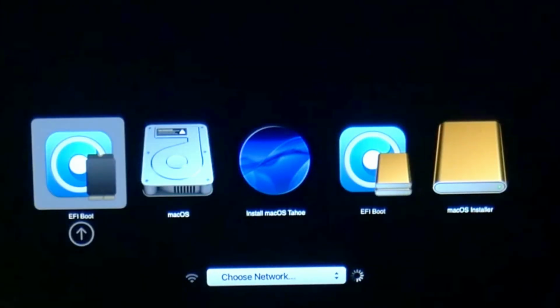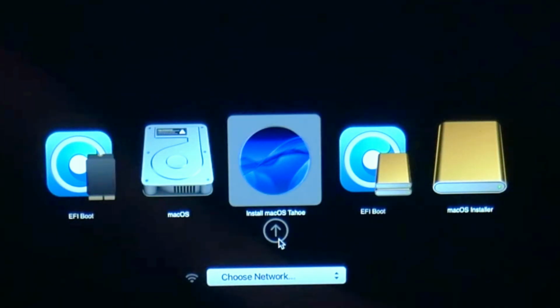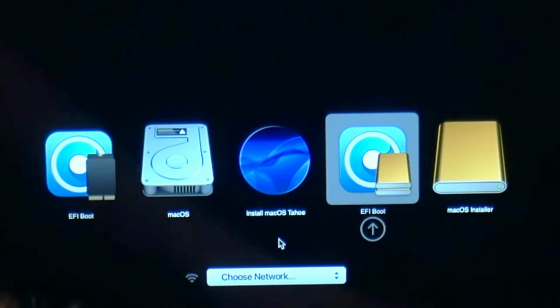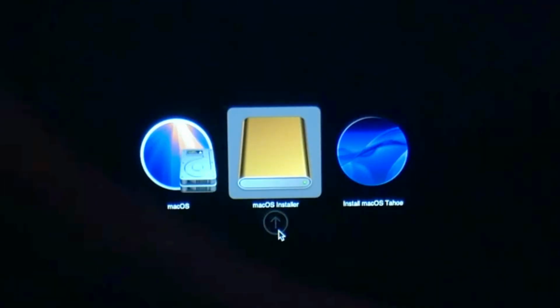If that occurs, you'll need to force shut down the MacBook. Then, power it back on while holding the Option key to open the boot selection menu. From there, relaunch the OpenCore bootloader, and while holding the Option key, choose the disk where macOS Tahoe is being installed. This lets the installation proceed normally. From this point onward, the installation follows the standard macOS process.